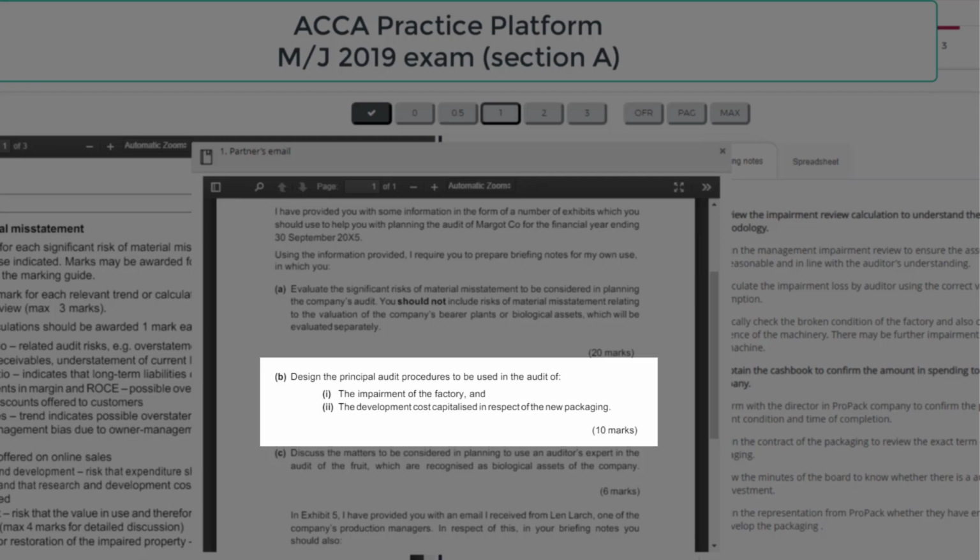Now, if you'd like to get the most value possible out of this, I would recommend that you pause this recording and go and have a go at this question yourself. It's readily available on the ACCA's website before you go through and mark this answer with me.